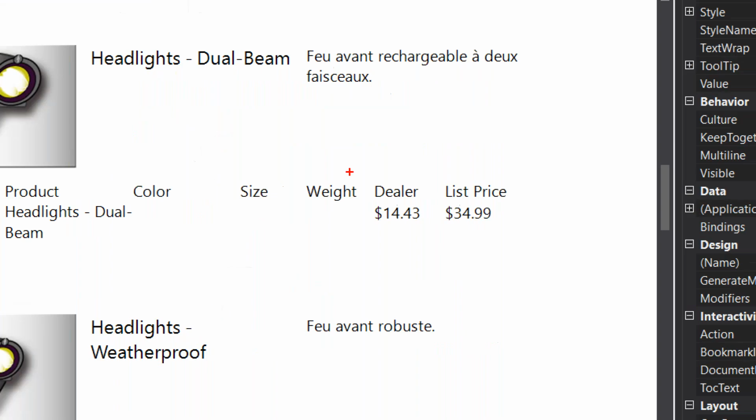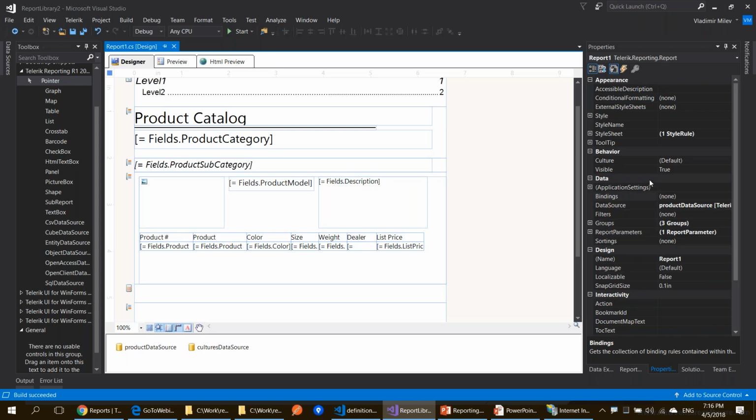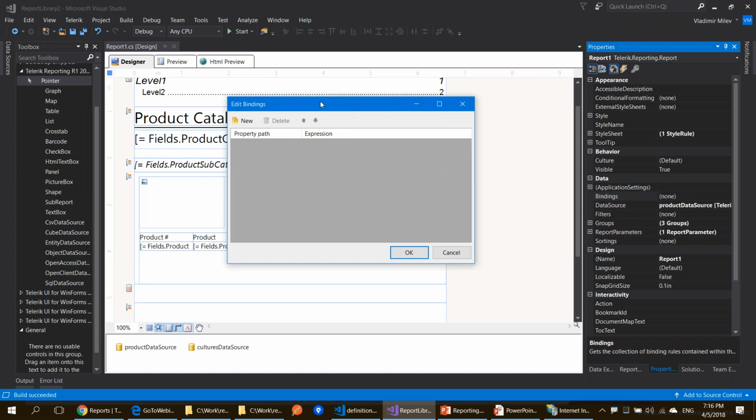So how do we change the formatting culture for the price text box? Well, the report has a culture property, but since that property doesn't support expressions, we can do something clever and add a binding, because we talked about how some of the properties do support expressions out of the box, some of them don't.